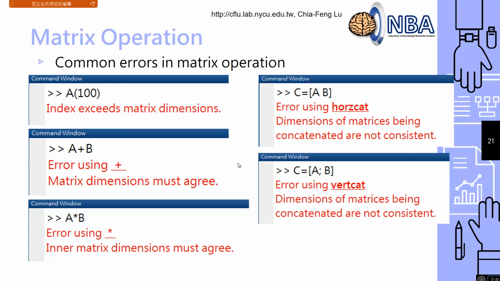So sometimes you may see some error message when you are doing the matrix operation. Again, I have to say, don't be scared. Don't be scared of the error message. Just read through it. It may give you some hint. So I try to give you all the possible error messages that you may see right here. But I just try to ask you to read through it. So I'm going to give you just 1 minute. Please just read through all the content and make sure that you can fully understand all the matrix operation, okay?